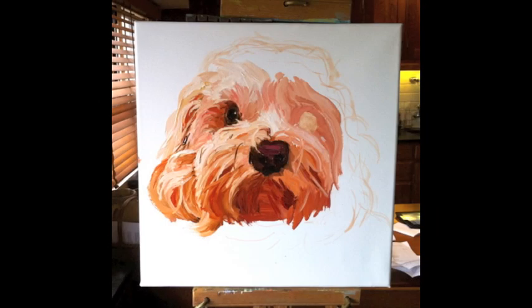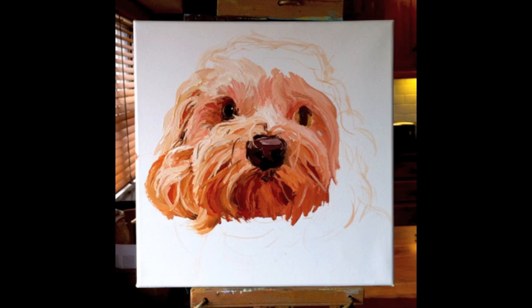Now I'm repeating the same process on the right side of the canvas, constantly checking elements for proportion and scale as I go, as well as color. Here's the right eye as well as some modeling on the nose, probably most visible in the quick horizontal highlight of paint that defines the top edge of her nose and helps to give it volume.